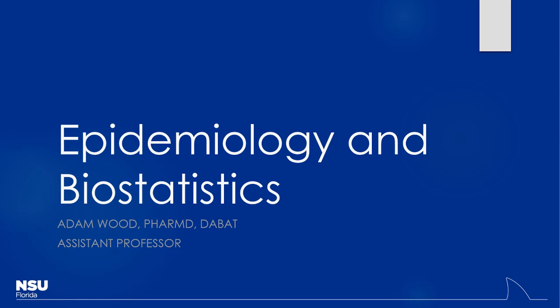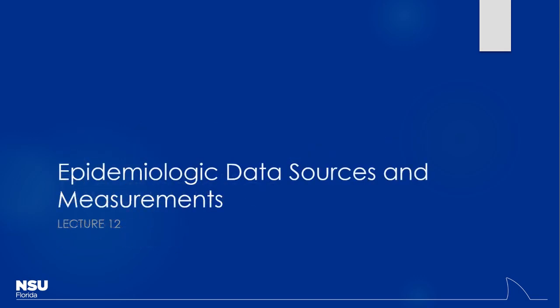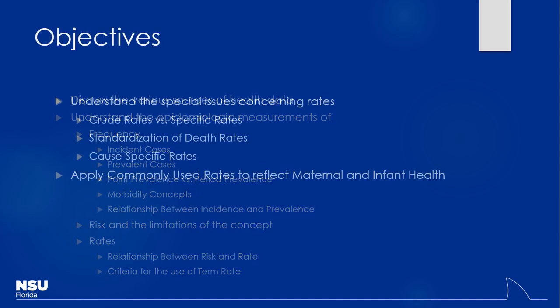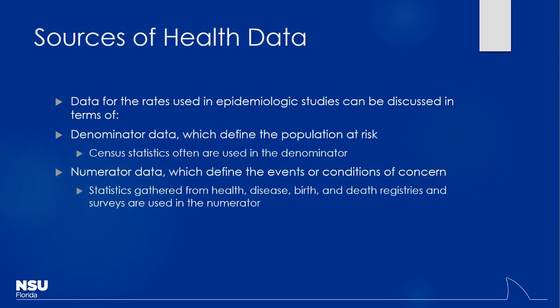So we kind of got the fundamentals, like why we even care about epidemiology in the first place. Now we get into more of the nitty gritty here. We're going to look at data sources and types of measurements we're going to be dealing with. Some of you were questioning how to even study for this stuff. This is the kind of stuff we're going to need to know, in terms of what kind of data we're looking at, where we're getting data from, and how we actually do these measurements. So check out the objectives there. I want to get into.